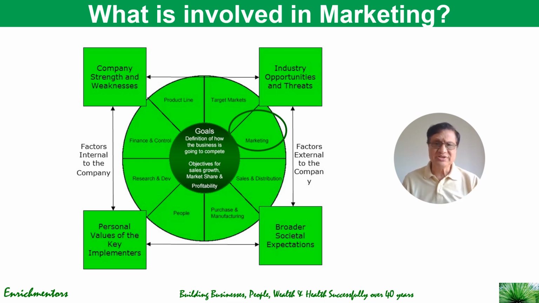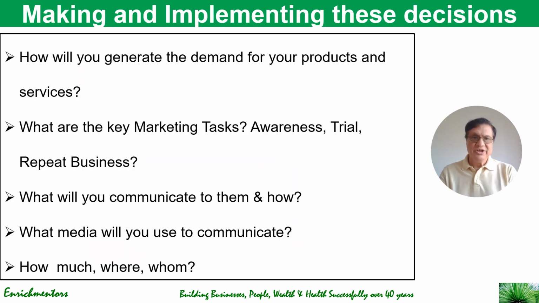So what is involved in that marketing? Any thoughts? Basically, marketing is a very broad term. It is used right from product finalization to practically anything under the sun. So we would use a very narrow definition of marketing in this context, of doing marketing for a successful business. And in this, the core role of marketing is to generate demand for your products and services.